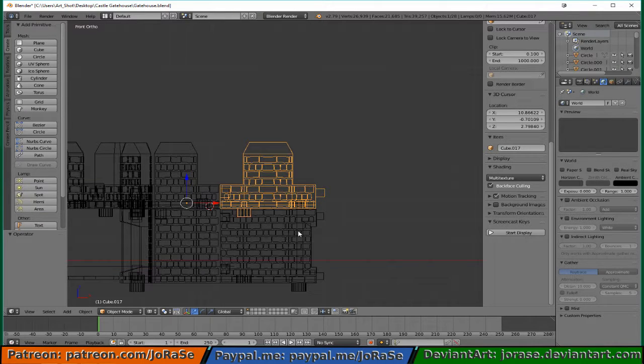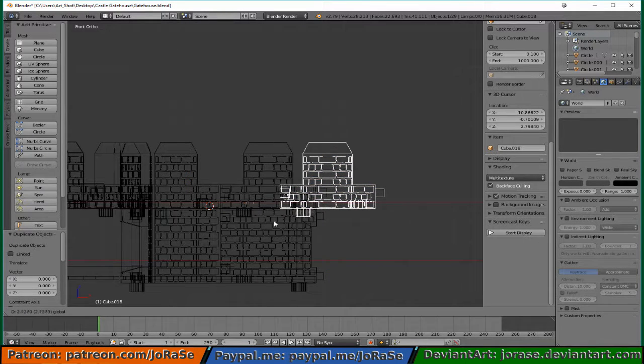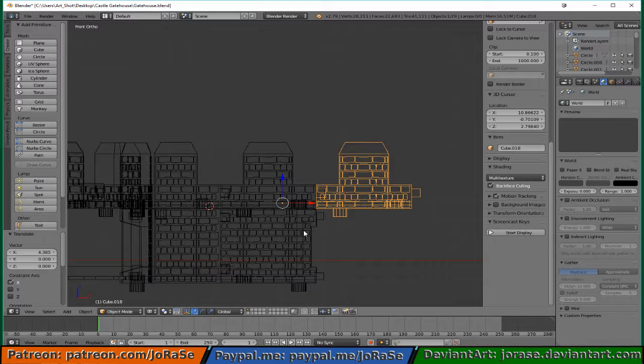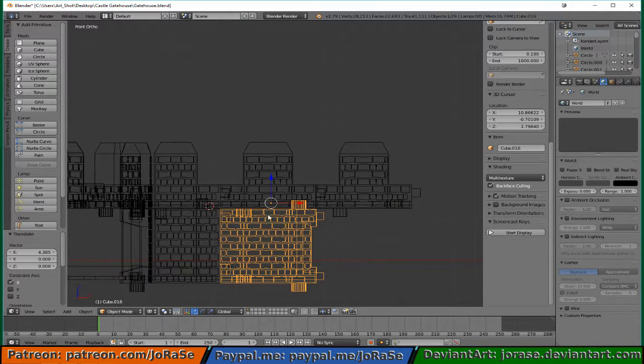So that's Shift and D, Enter to lock it in. And we're going to slide it over, like so.